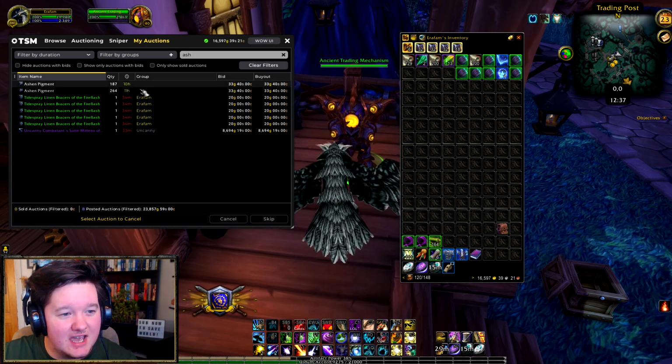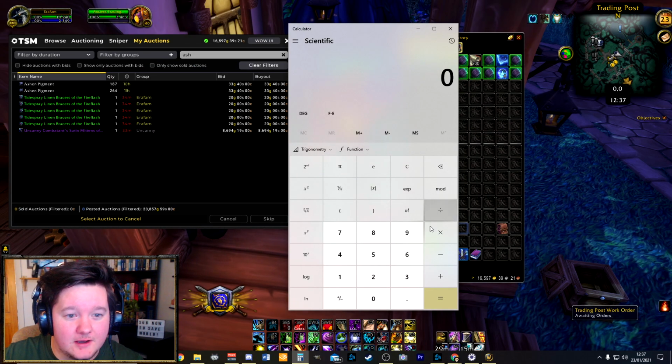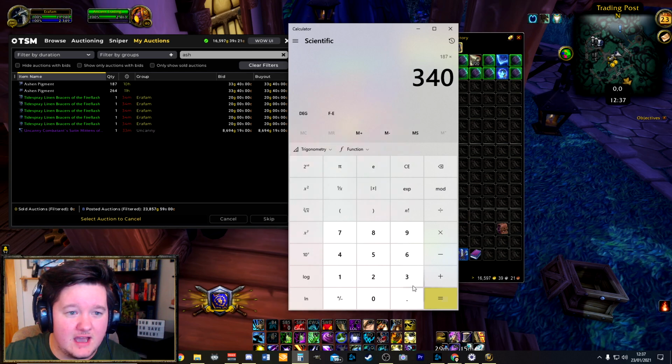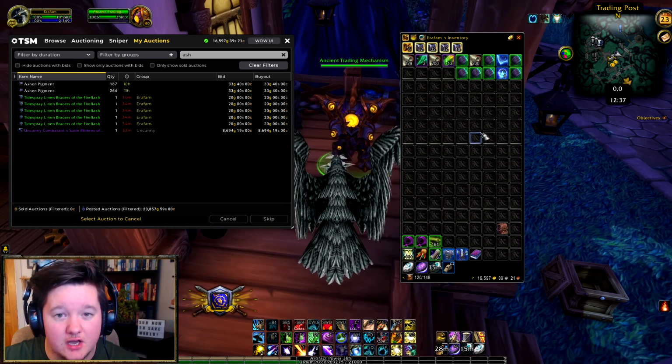Now, I think some of these actually came from earlier, so I'm only going to do it with 187 to get the gold per hour for just the ashen pigments. So let's do 187 times 340, the average regional value. Yep, 63,000 gold per hour. So that is what the realistic figure would be, just focusing on the herbs.